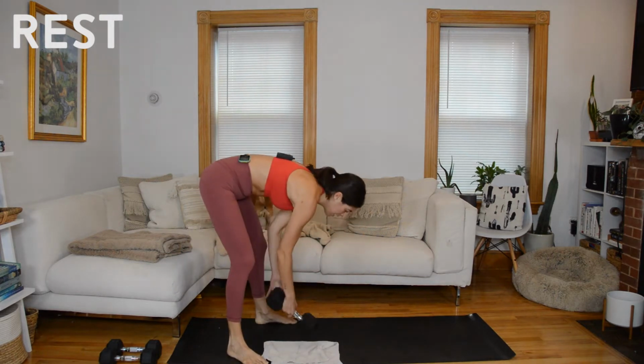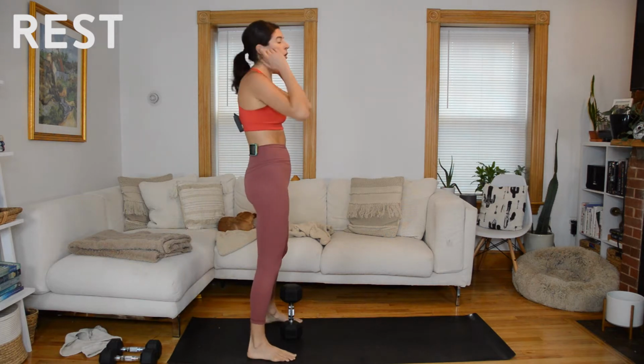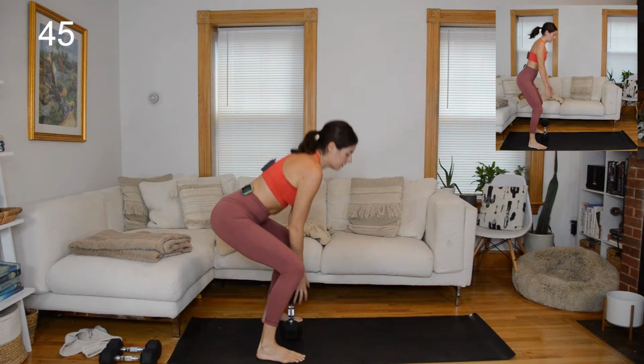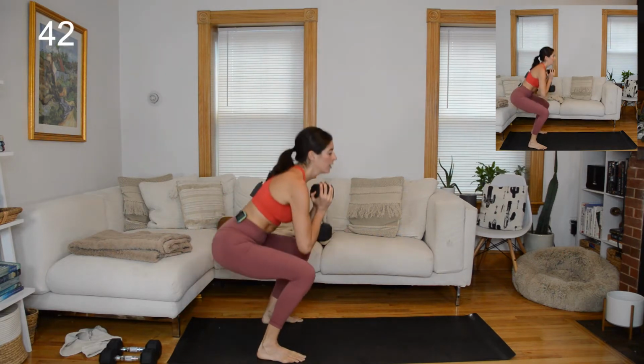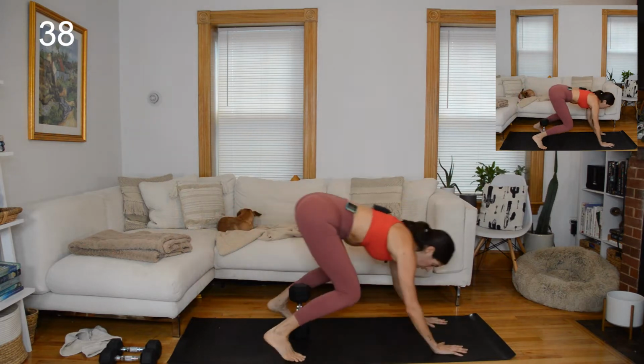Stand the weight up on its end, squat clean, rock to your bear plank, two hops or pulses if you're keeping it low impact. And if rocking forward and pushing off bothers your wrists, then inchworm out and inchworm in.